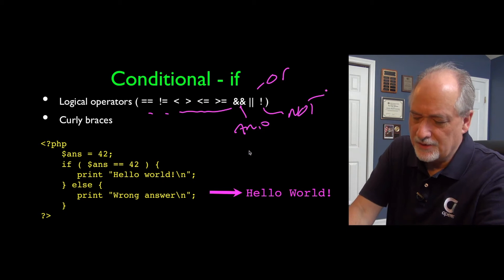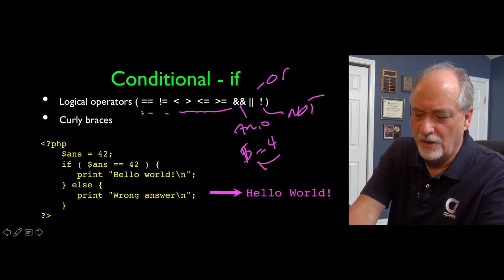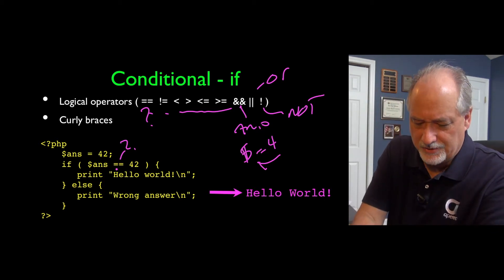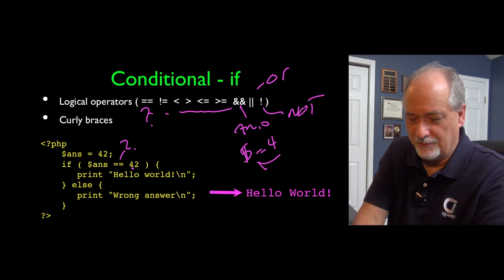Of course assignments like $x equals 4, that's the assignment. A single equals is assignment and double equals is the question. It's asking the question, is answer 42 without changing 42? The classic problem is only putting a single equal sign here, which turns this into an assignment statement, but not a syntax error, so avoid that.